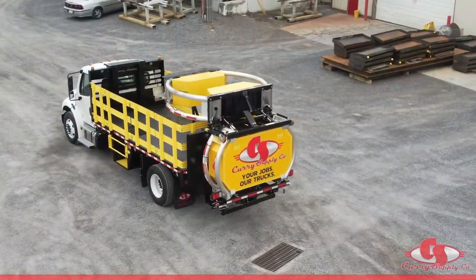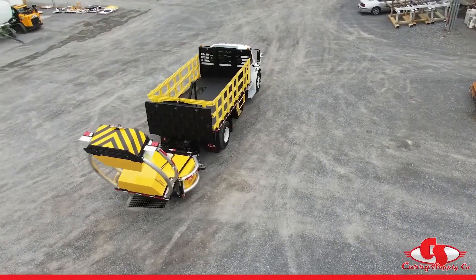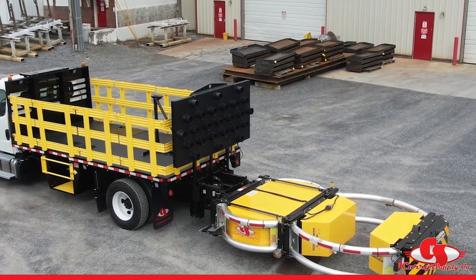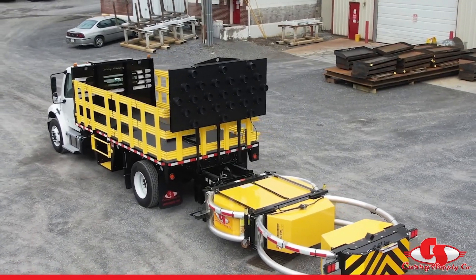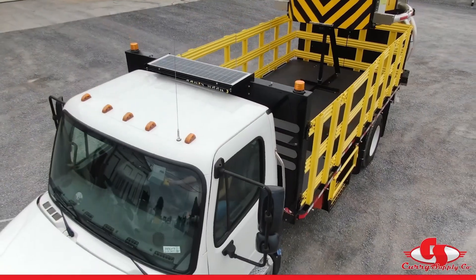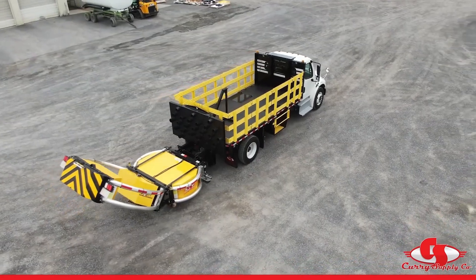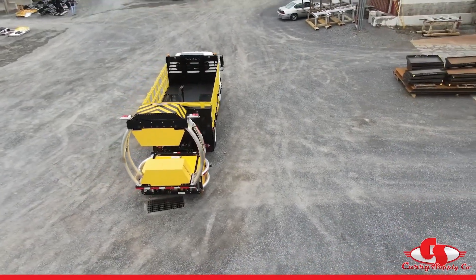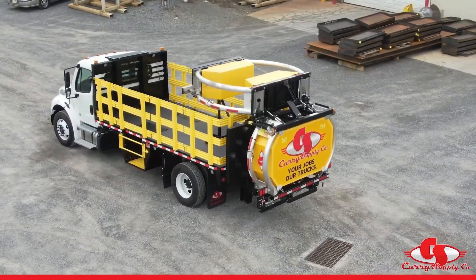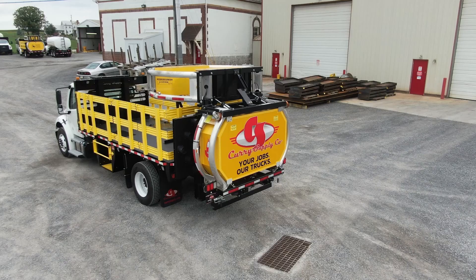Ice trucks used in municipal construction and other services can sometimes be parked in unexpected places, creating a risk for accidents even when on the side of the road. To help protect distracted drivers, these trucks are equipped with special safety systems. When activated, these systems create a rounded barrier around the truck. This barrier absorbs the impact in case of a collision, preventing a passenger car from sliding under the truck. The safety system also includes lights and signs, which help make the truck more visible, especially in conditions like fog or darkness, giving drivers more time to react and avoid a crash.